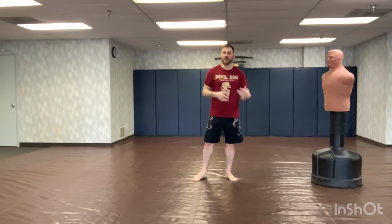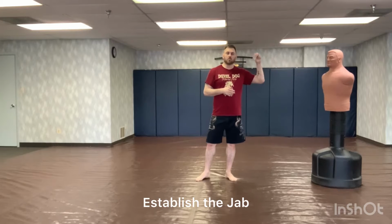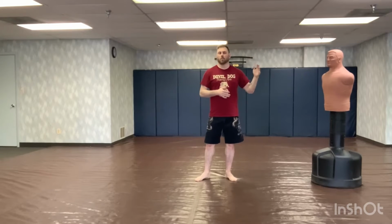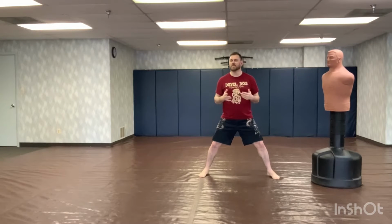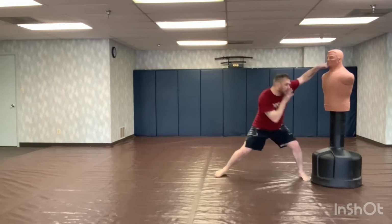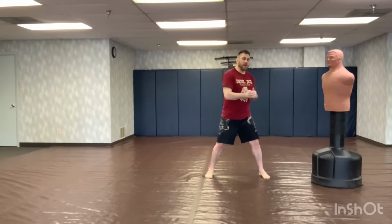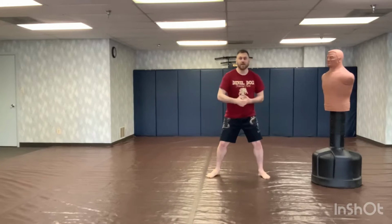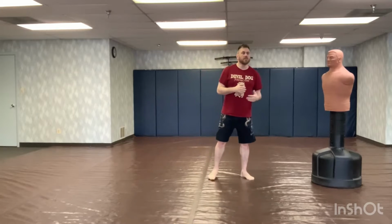He fights predominantly from an outside range because it's safer. When he closes the gap, it's wrestling time. But from the outside, he's gonna pick them apart, and that's his goal. He puts a lot of work behind the jab, not only to establish range, but to create a threat to set up his other striking, and more importantly, to start landing shots on him, getting on the outside with kind of non-committed attacks where he's not as much danger, because a jab is one of the safer punches to throw. He throws this to set up and establish more dangerous striking, and more importantly, to set him up for the takedown, like I said.